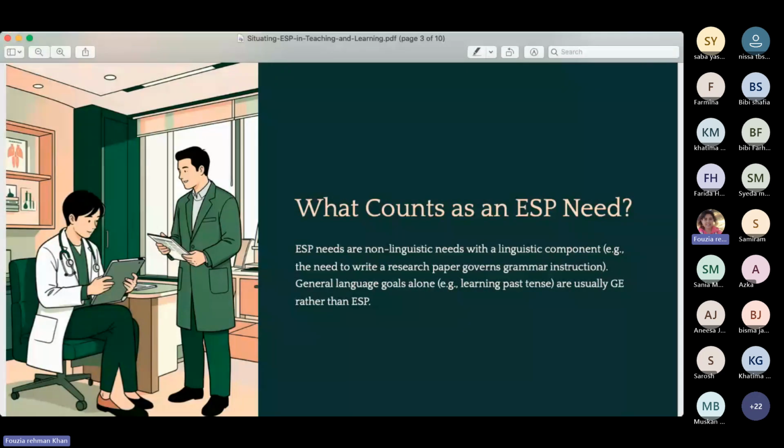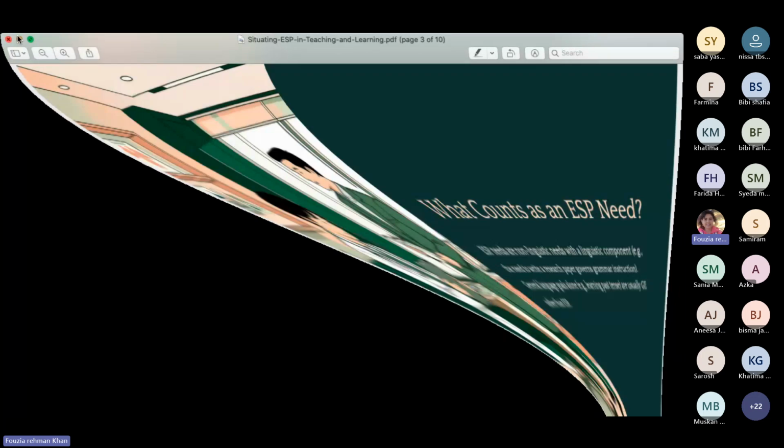I think this is the only method where two languages are used in teaching one language, right? So, getting back to the need, just imagine, just suppose that you are an ESP teacher and you have chosen to use a grammar translation method. What need might you be fulfilling of the students? What would be the need of your students that you have opted for grammar translation method? What is your guess? What is your understanding?